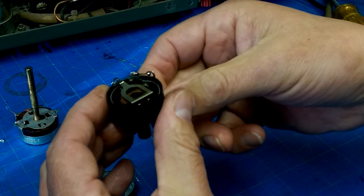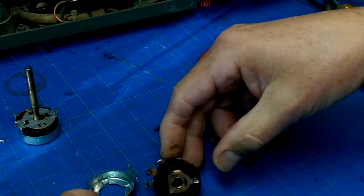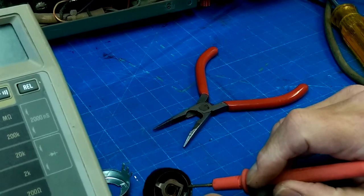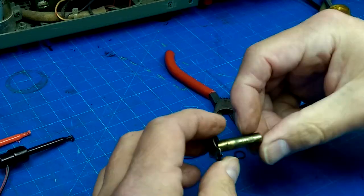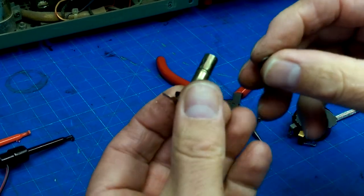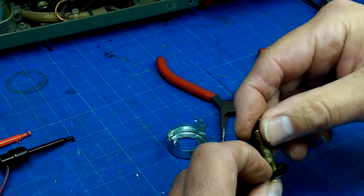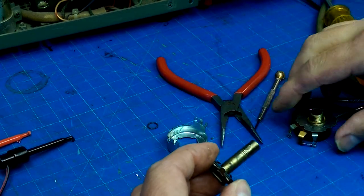Okay. So what we have in here is our wiper. So let's measure some resistances on this and see if that rings true. 8K, you say. But no, it gets a 0K. Open load that way. So, that little notch in there. So, yes, as I suspected, this is a snap ring. And to get a snap ring off is a weaselly little picking at it with whatever tiny little picker thing you've got to try and get it out of there. And then, it's just what you got to do.